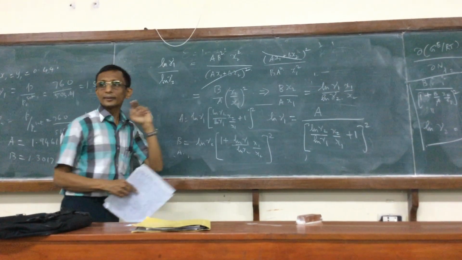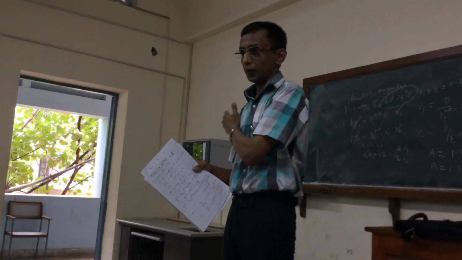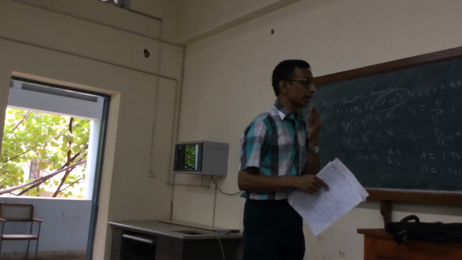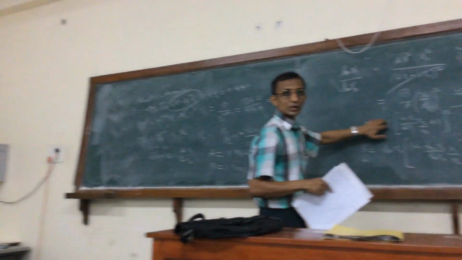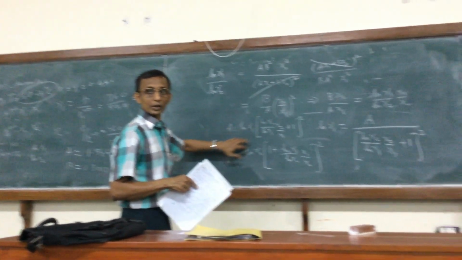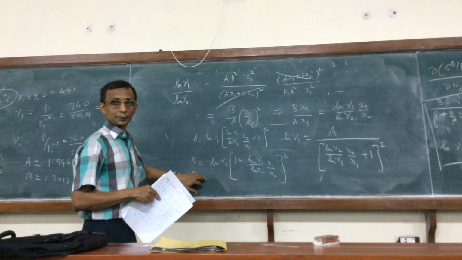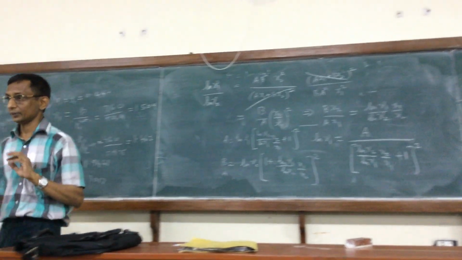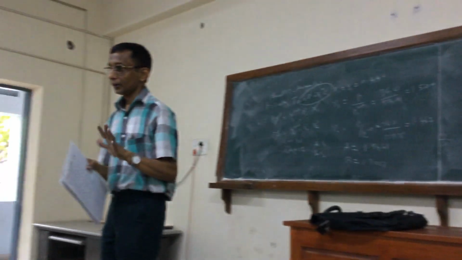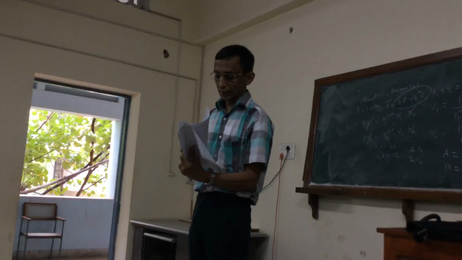So the sign of A is entirely determined by log gamma 1. In this case, both log gamma 1 and log gamma 2 are positive. So the sign of both A and B turn out to be positive. Clearly, we have negative deviations from ideality where log gamma 1 and log gamma 2 would both be negative for a binary mixture. Then you can see that A and B are going to be negative. So you should not be concerned if the parameters turn out to be negative. That is it.